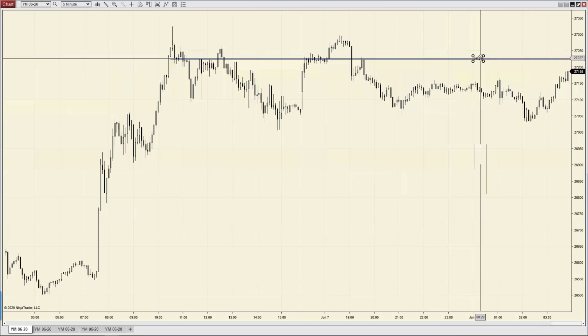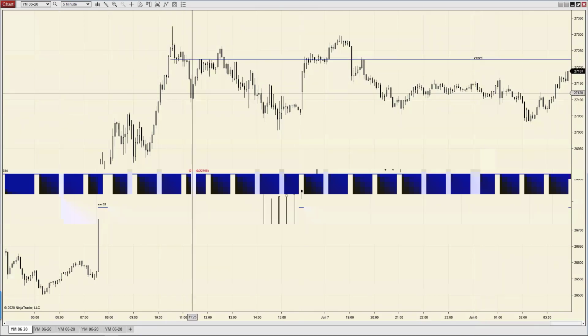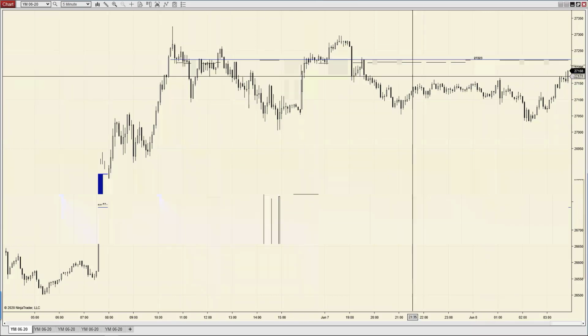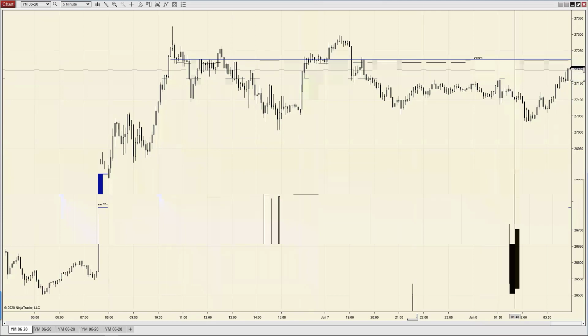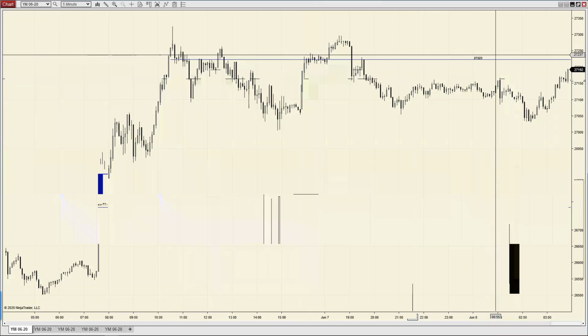Not that you're necessarily looking at a 5-minute, but you can see this is an interesting value here. We got above this level, we ran out of gas, we broke below it, we came back up, we got above it, then we failed, and we challenged it again. Whether you're saying, look, I'm not looking at 5-minute charts, I'm looking at a daily, or a 2 hour, or 30-minute, you can see that there's an interesting value here.